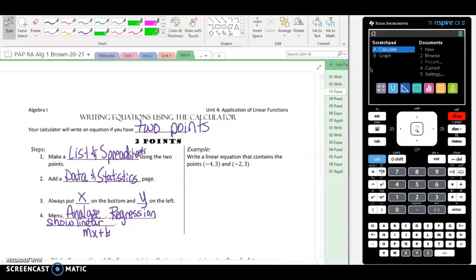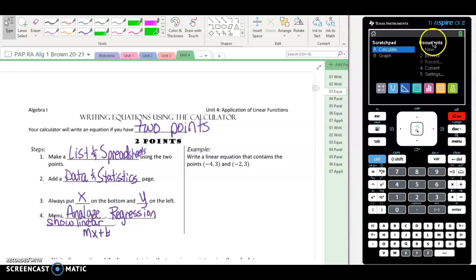I'm going to walk you through that using the calculator. You can notice I have my calculator up on the screen, and I want you to follow along. If you don't have your calculator up, take a moment and pause the video and get that up so you're able to do both of them at the same time, okay? You should be able to split your screen. I've shown you how to do that, so you should be able to get that done.